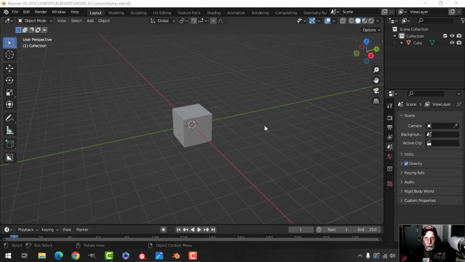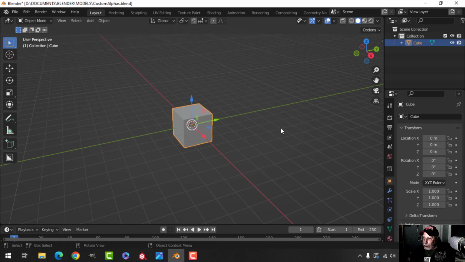All right, I want to talk about this concept of making custom alphas to be used either in Blender or, in my case, Substance Painter. It comes up primarily when I'm thinking about doing something that's a mechanical piece of equipment like an air conditioner or a computer or an electrical panel. You know, when you have the panel and there's a little line that goes around, so it makes it look like you've got a panel there. And it can be a real hassle creating that.